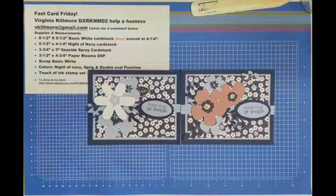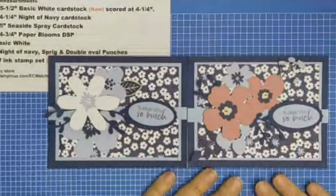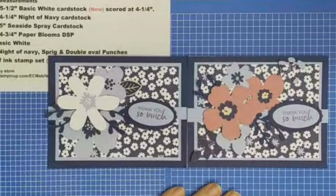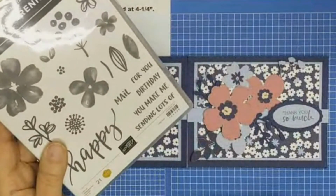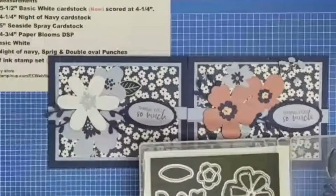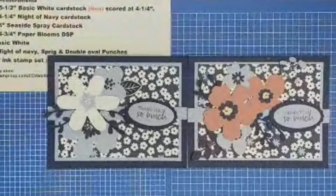And there you go. There's our cards for this day and also for the week. This is Friday, so this is the last of it. It's so fun to play with this paper because it has such pretty flowers. They're all strangely shaped. But this set too goes with it, and you can use it to cut out some things because I have the cutters that go with it. See the cutters? They would cut out some of the flowers. So that's all. I digress.